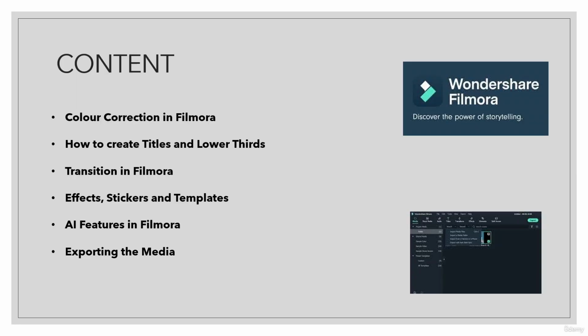Okay. And after that, I have told you guys how you can create titles and lower thirds. Okay. How you can play around with text, like you can put any lower thirds, or if you want to put titles, as I have already shown you guys in the tutorial that in the library you do have an option for titles and so many things, like how you can use text. So I have shown you guys how you can write and put effects there as well.